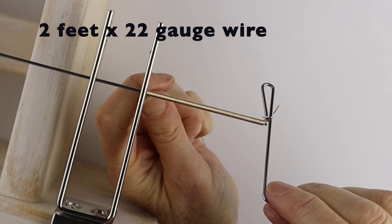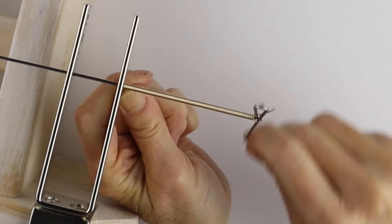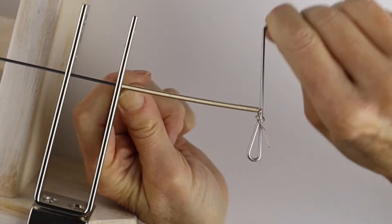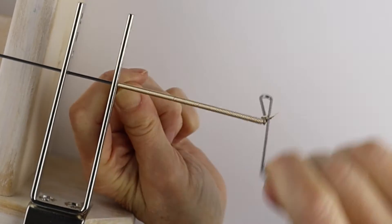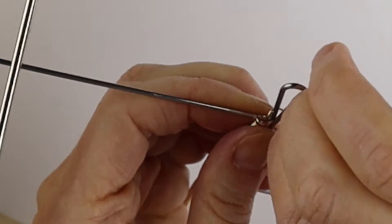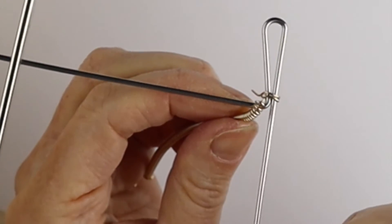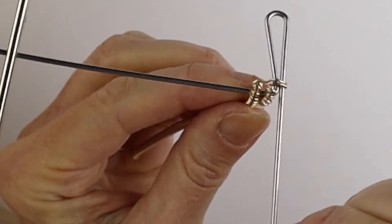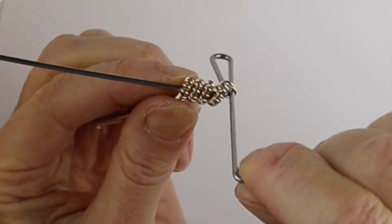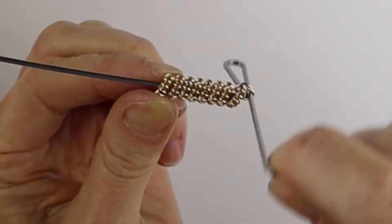Now I'm doing this one with 22 gauge wire — it's a little thinner. Sometimes when you work close to the edge it pinches together a little better, so you can always work closer to the metal bar and it seems to pinch more consistently. Keep going and then we'll do the next step. Take this one, wind it around so it stays in place. This wire is thinner so it's going to make a more delicate spiral. Then go around for the second round — you'll see it kind of splits open a little bit as you go.